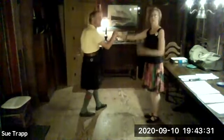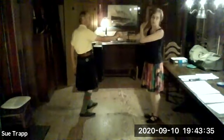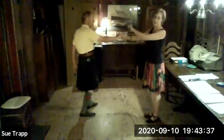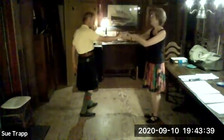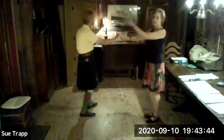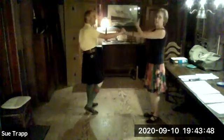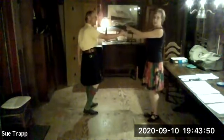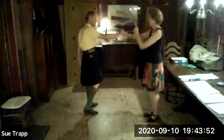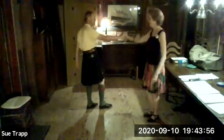This is a halfway right hands across, or right hands across halfway. We're doing this with the fourth couple, but everyone else is invisible. So just they're there. Okay, so we're going to finish diagonally opposite to where we are right now. So I'm going to finish there. Where are you going to finish? Okay, good. All right.